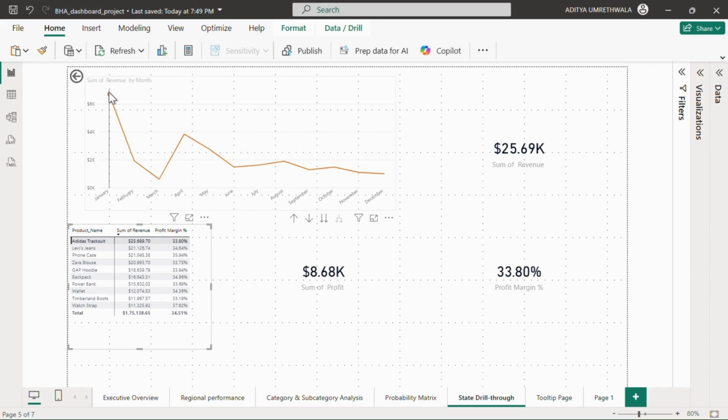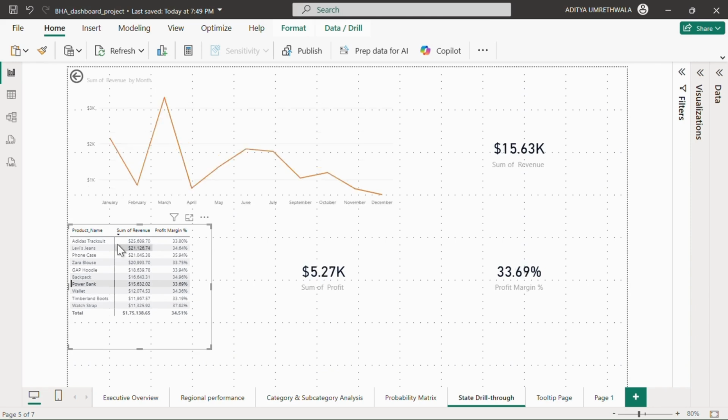For example, in January, it is bought a maximum and the sales dipped down to March and stayed below the average for the rest of the months. So we can check for power bank. If we want to check the trend of buying a power bank, then we can just click here. Maximum power banks are bought in the month of March in the state of Arizona, which means that it is a summer month, so people travel during that month, so they need power backup for their phones.